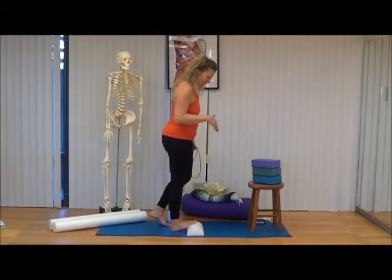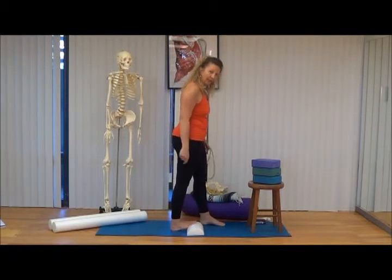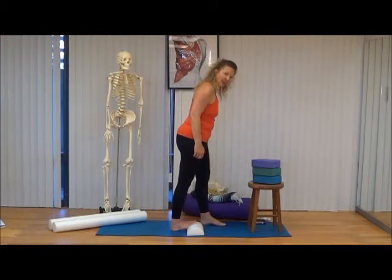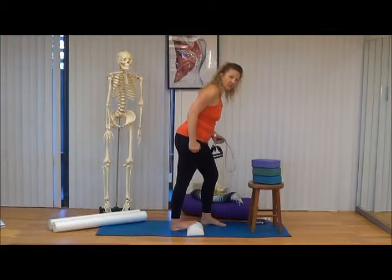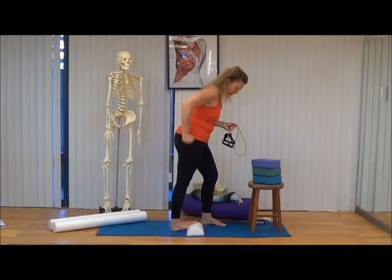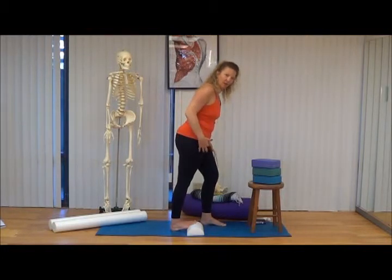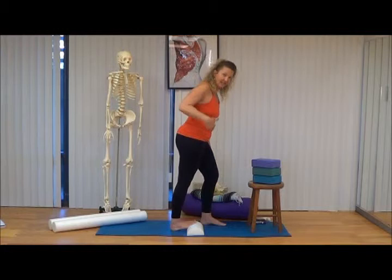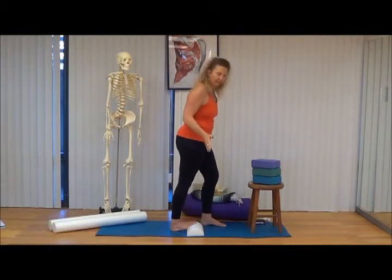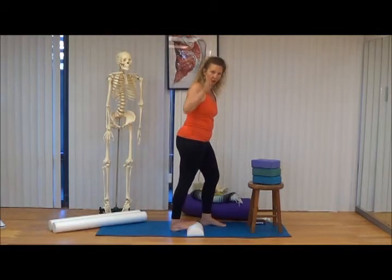And then you're going to take a step forward with the other foot, and you're going to keep the heel on the ground and see what you got. A lot of times it'll look like this, like you're about to take off running somewhere, like you just stole a big TV or something. So if it looks like this, one of the things you can use as the assessment tool is that this is a pretty good snapshot of probably what it looks like when you're walking. And remember, we want that vertical skeleton. I moved my picture, but we want that vertical skeleton as much as possible.